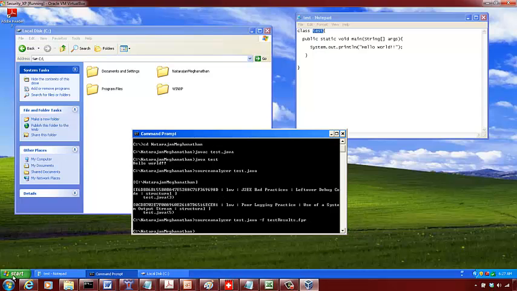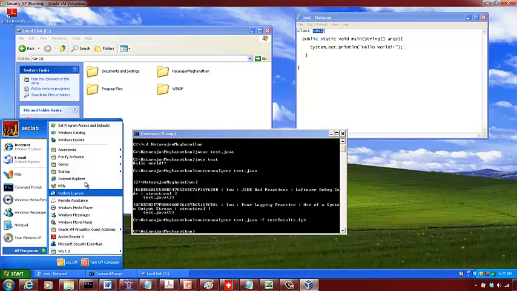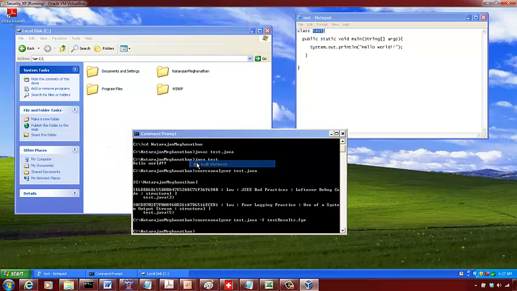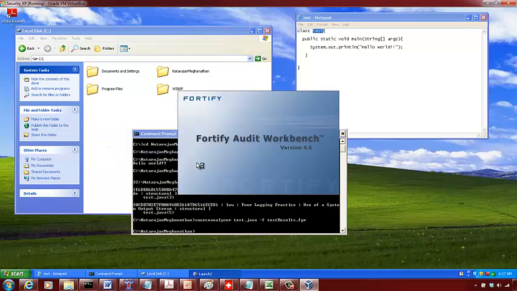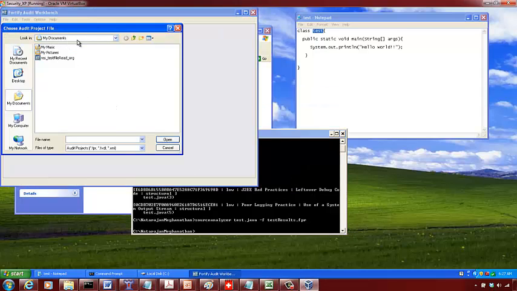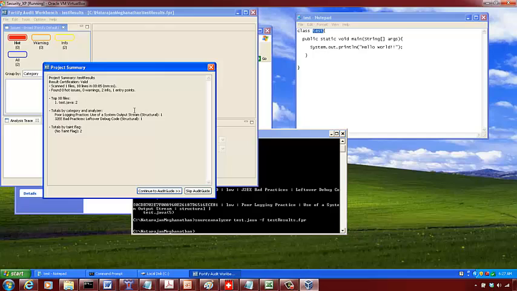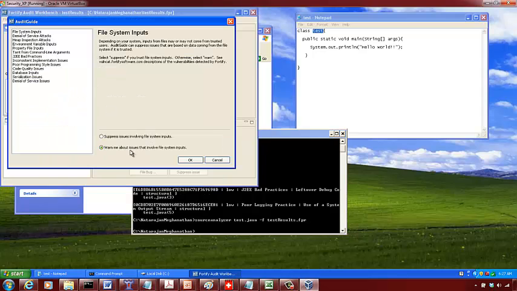So now you can really open your source code analyzer, the audit workbench 45 software, go to this and then click on audit workbench. So the audit workbench gets loaded, and open up that FPR file where you saved it. So that is over here. So it's going to load it up, and you can say continue audit guide. This is just a summary of all the warnings, and you can just say OK here.